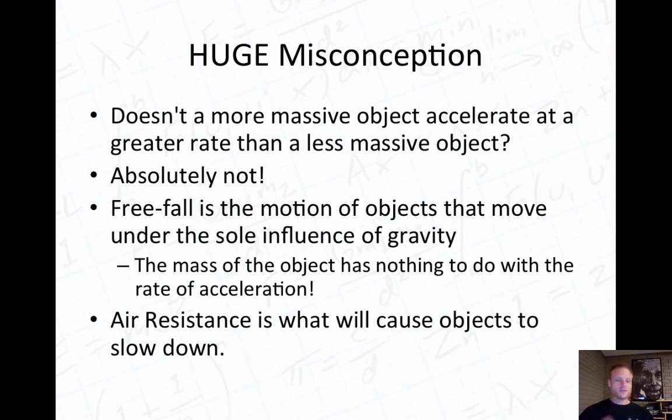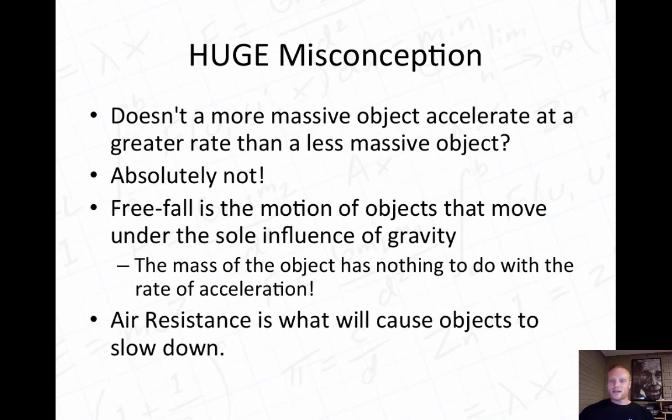Remember, the only force acting on a free-falling object is the influence of gravity, so the mass of the object has nothing to do with the rate at which it accelerates. Now, we all know that if you take a Kleenex and a penny and drop them from the top of a ladder, the penny will hit the ground first and the Kleenex second. You may ask, why is that, Benny? Are you lying to me? The reason is that air resistance does play a role. The air resistance holds the Kleenex up and slows it down a lot more than it does the penny.